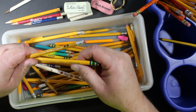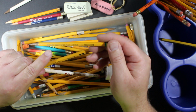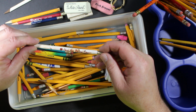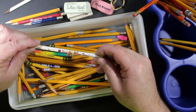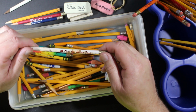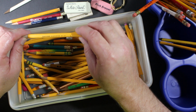Faber-Castell American. Now here's a Ticonderoga. And it's embossed here. It's hard to see. USA. Number four, extra hard. An American. Chief old person says, say no to drugs. This pencil is broken terribly. Supported by Kmart stores. Okay. Chief old person. All right. Just say no. So maybe that was during the Reagan, Nancy Reagan years.